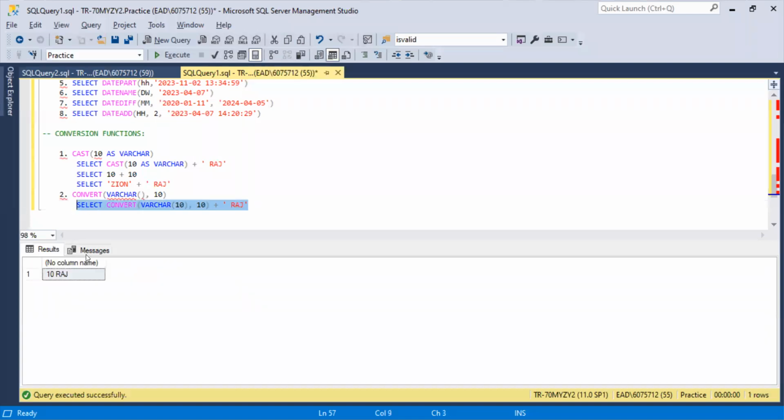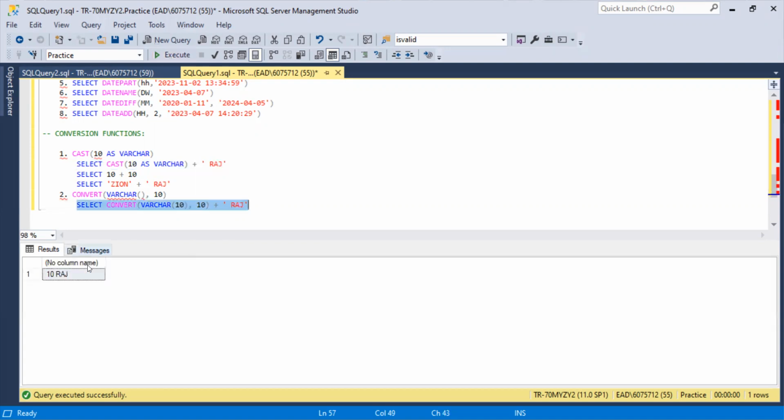We didn't add single quotes. It's not about the single quotes. Whenever we are trying to create a table, we use these data types, right? There we give the number of characters along with the varchar data type, the number of characters allowed in that particular column. The same thing we have to give in the convert function: the number of characters also. But in cast, whenever we are trying to convert to the same data type, we don't have to give the number of characters. Got it. Just have to remember that.